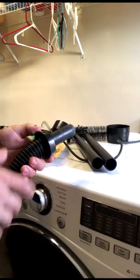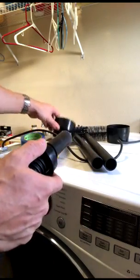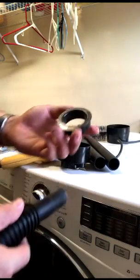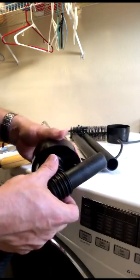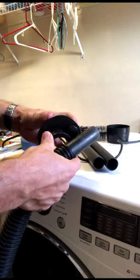Oh yeah, you can see lots of lint buildup in there. So we'll get all that removed. Okay, before we hook the vacuum up, we need to make this adapter work for us on our smaller shop vac. Included was this reducer piece, which fits right there. So we're going to go ahead and build this.